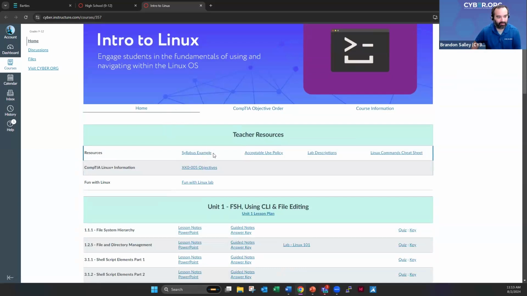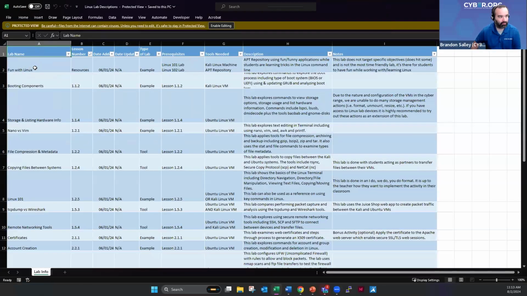From the home page, there's a syllabus example, policy, things like that, but there's also a lab description. You can download this and it'll give a quick description, kind of a rundown of every lab that's associated in the Intro to Linux course. And of course it opened in a different window, but if I bring it up, it gives you the lab name, what lesson it actually ties to.